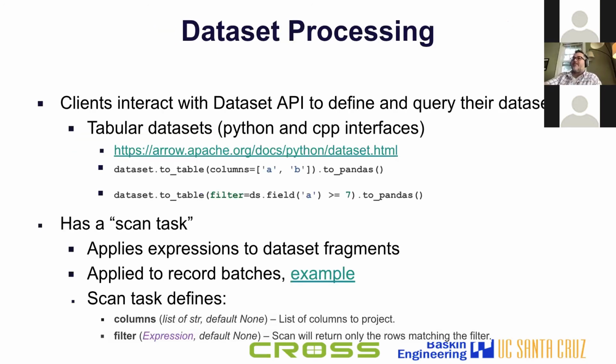Some examples are, you can see there's two columns, right? So that's a project query. That's the interface, the Dataset API. And there's a table with a filter, greater than or equal to 7. So again, this is the Dataset API. We can get all those benefits without having to worry about writing that code ourselves. And we just apply them to fragments, which are the tables we already store on disk. Fragments define scan tasks, right? So there are columns for projections and expressions for selection. That's the part of the Dataset API that we're now adding. As Zhongfeng mentioned, we're adding to our storage system servers code for the CLS methods.